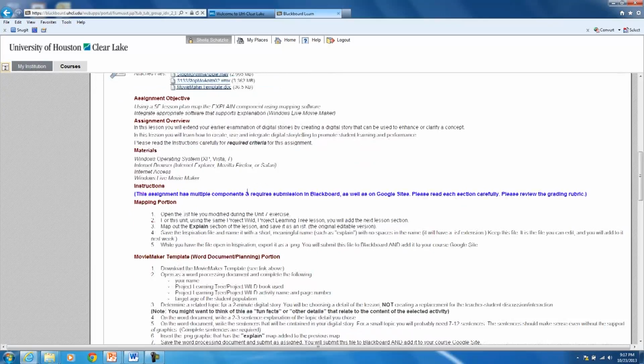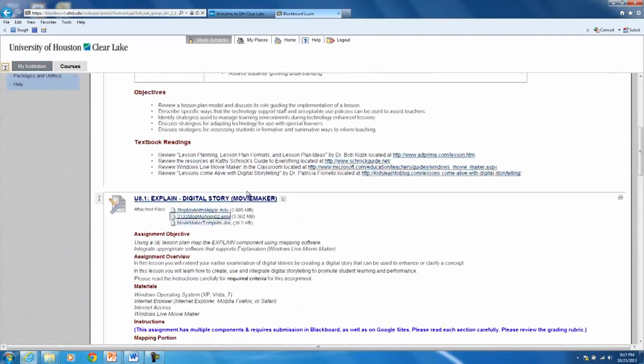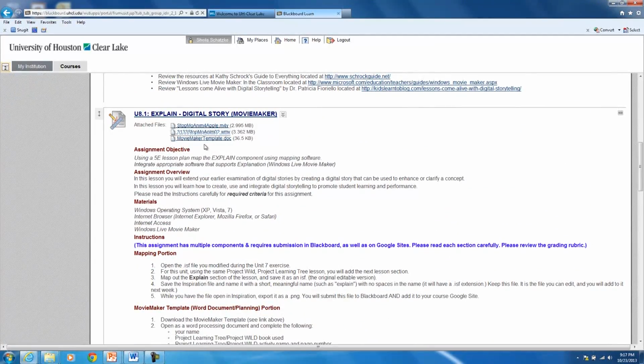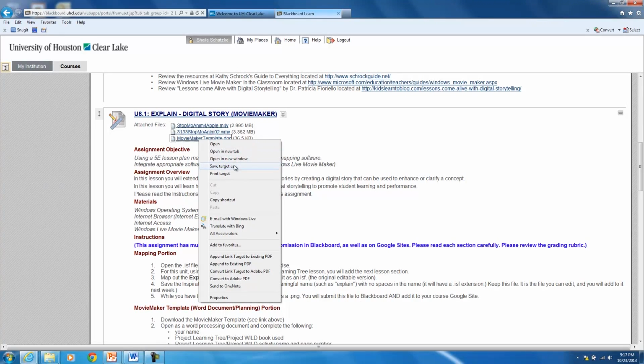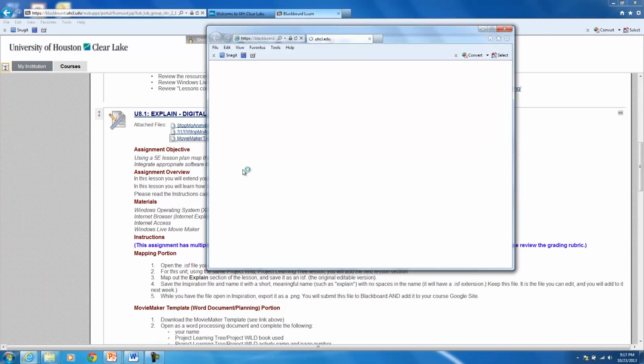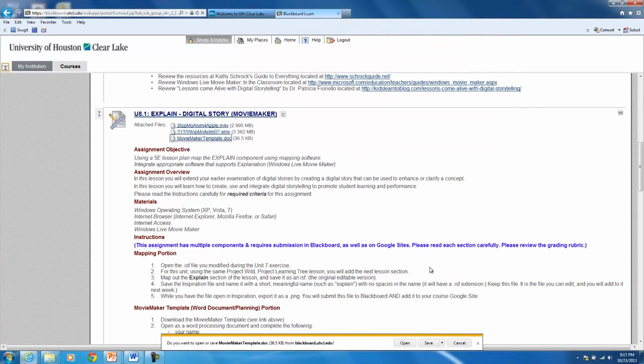Okay. Then basically what you're going to do after that is you're going to download this Movie Maker template. So I'm going to right click on it and I'm going to say open in a new window. And it says, do you want to open it or save it? Well, I like to keep everything together, so I'm going to click on save.